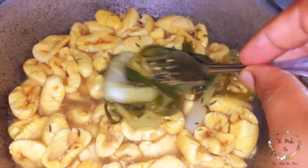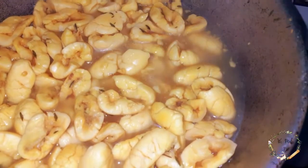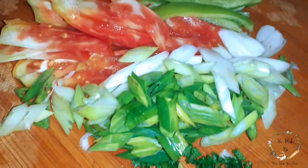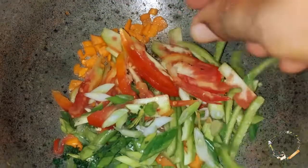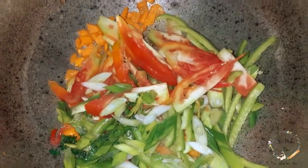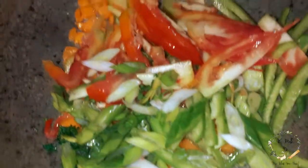Remove your seasonings from your ackee before draining because it is easier for them to be removed. Here I have some parsley, scallions, tomatoes, sweet peppers, and some carrots that I'm going to add to my ackee mix. To my frying pan I'm going to add some oil, and then I'm going to stir fry some carrots just for a minute because they're the toughest. Then add our vegetables and stir fry them for another two minutes to get them all sweated and ready for the ackee.